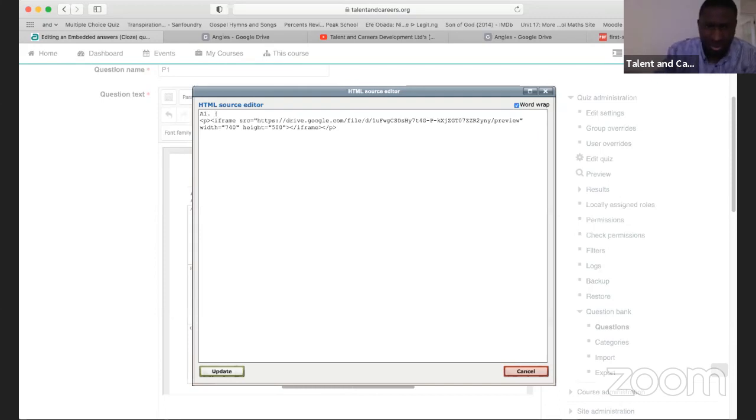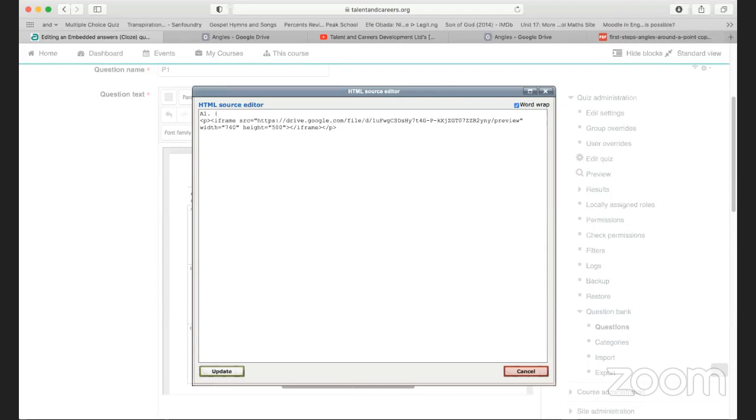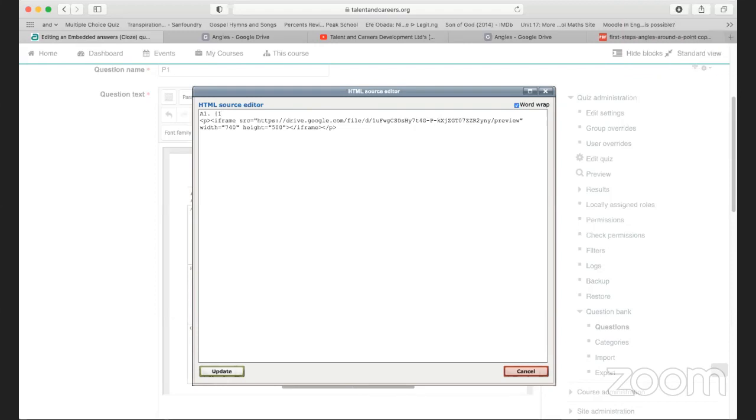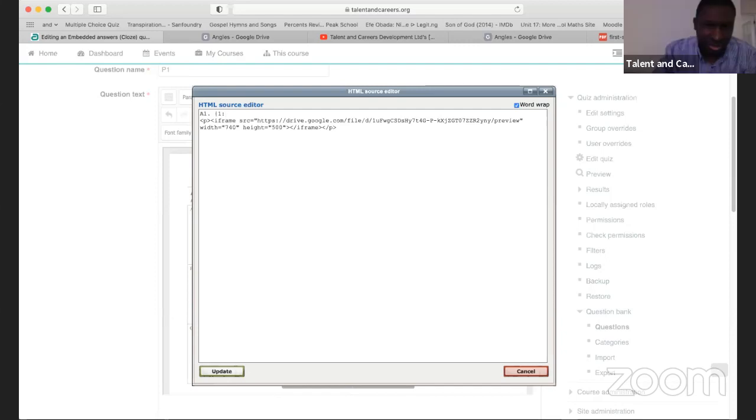I will now open curly brackets. Are you with me? Yes, sir. After I open the curly brackets, I press number 1. This one is the score that is attached to this question A1. It's just one mark. That's what it simply means. Then I put a colon. After the colon, I now say NM.